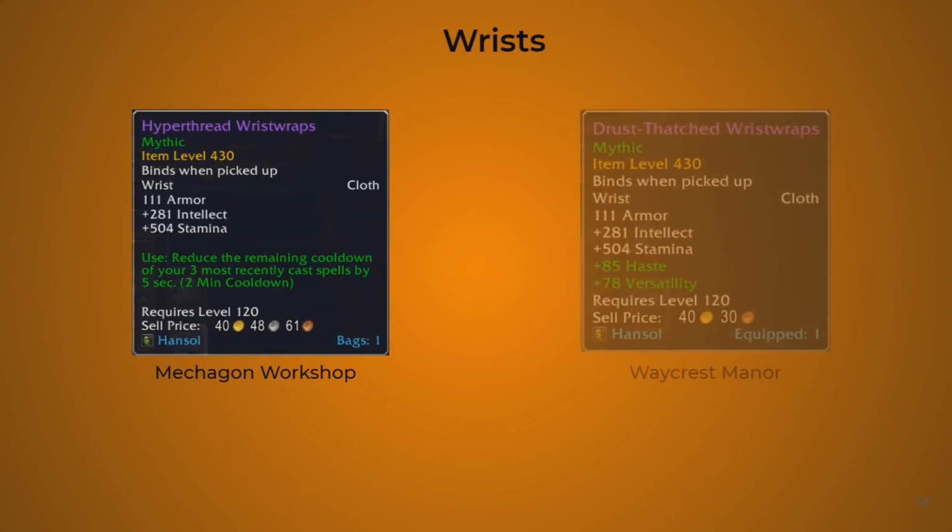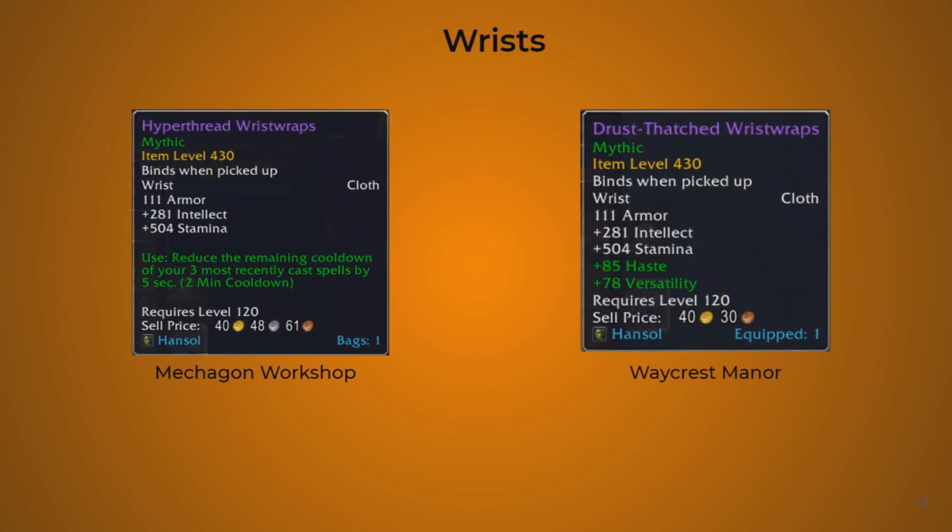So as for the wrists, as I mentioned earlier, if you're going to be playing the Lucid Dreams bracers build, then you need these Mechagon bracers. This is from Mechagon Workshop. Honestly, as long as you have the on-use effect, the item level doesn't matter as much. But yeah, this drops from Mechagon Workshop. Also, ignore the item level. Obviously, you want to eventually get 475 on everything, but this is just a basic template I'm using to show the stats.